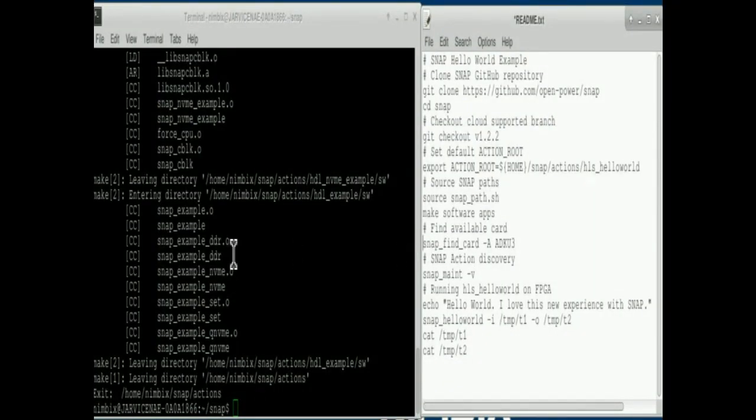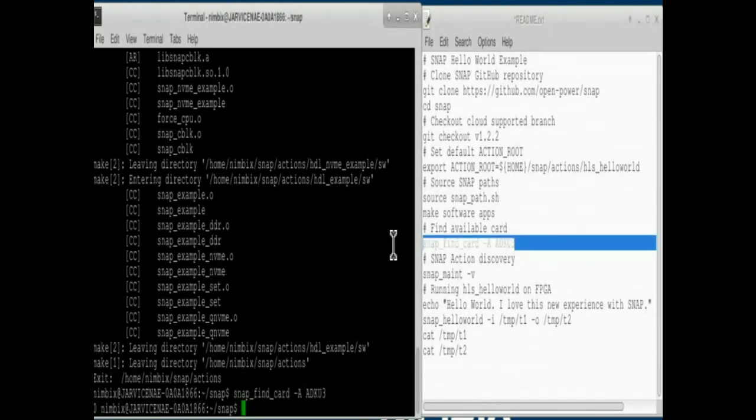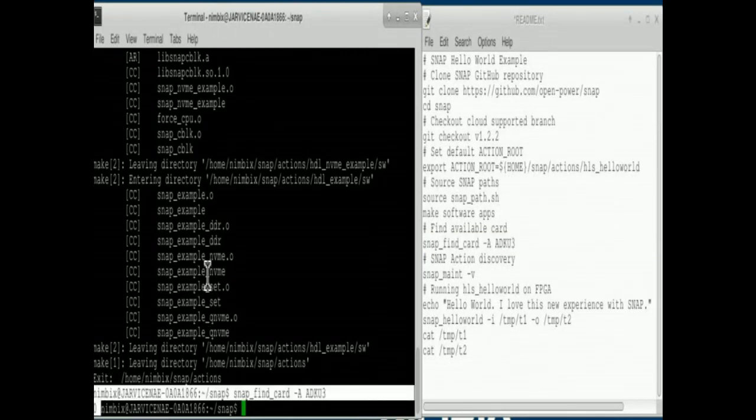Now, let's localize the slot available for your card. If you have chosen the Alpha Data KU3, then type snap_find_card -A ADKU3 or copy paste it from the README file. You will get the slot in which the ADKU3 has been found. In this case, you can find it in slot 0.